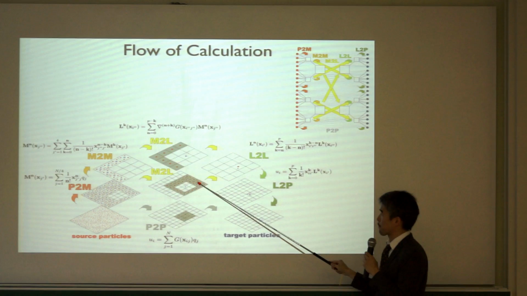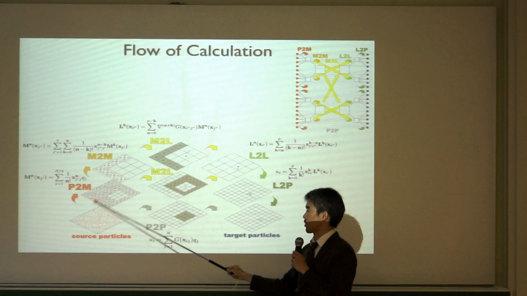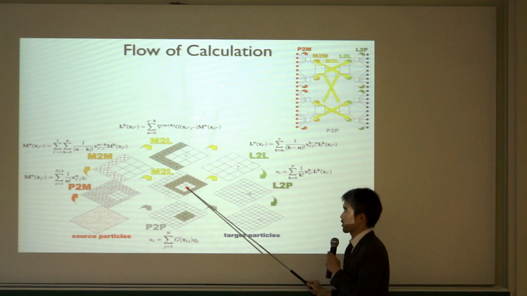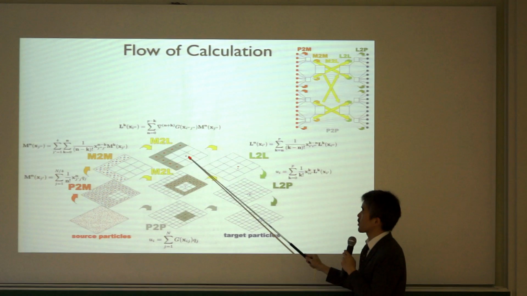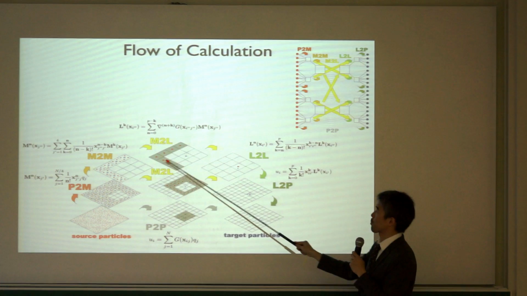Now, of course, if your blue box is somewhere else, then you might use these. So it's not like you've wasted these multiple expansions. Someone will use them. It's just not this blue box. This blue box will only use these red boxes. And then this blue point needs to loop over all these boxes, and for each blue box, you need to find the appropriate red boxes to interact with.